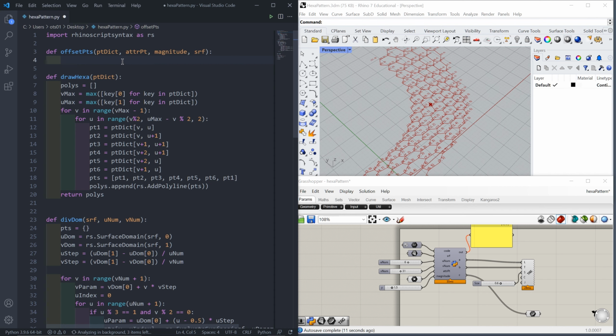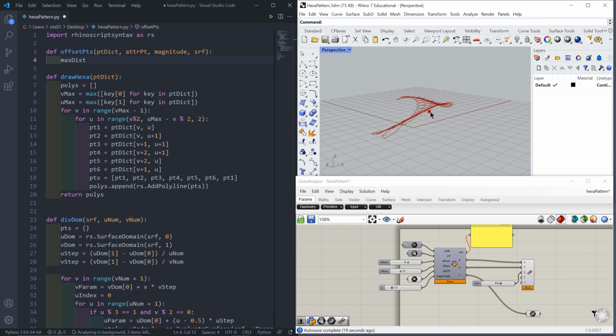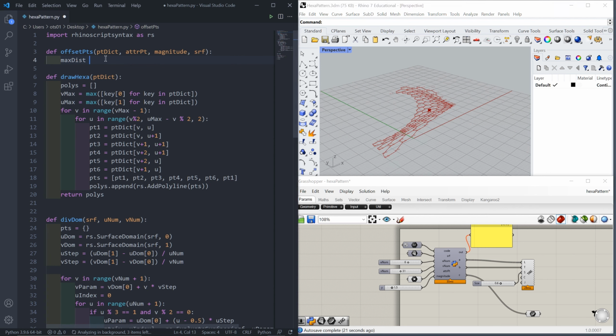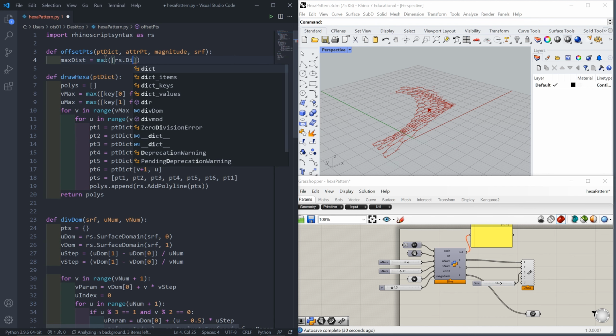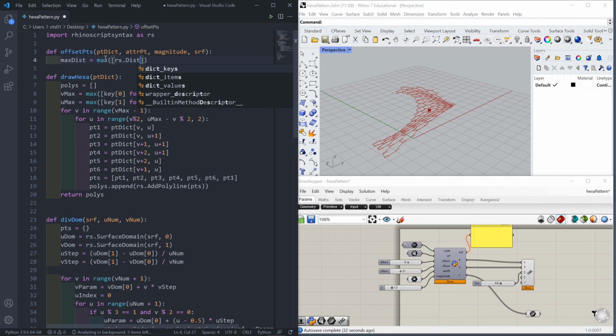We can say first we want to calculate the max distance between each of the points to the attractor. This max distance equals the max value of another list comprehension, which is rs.distance with 2 inputs. The first one is the attractor.